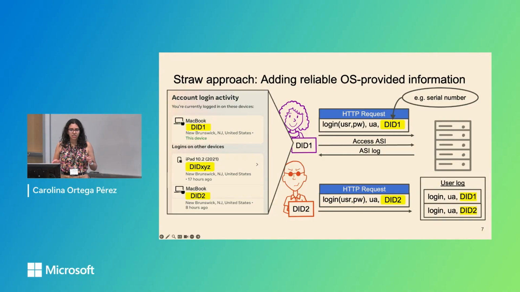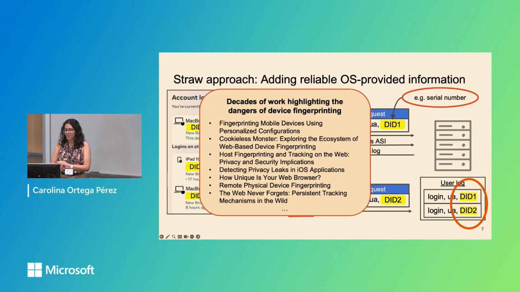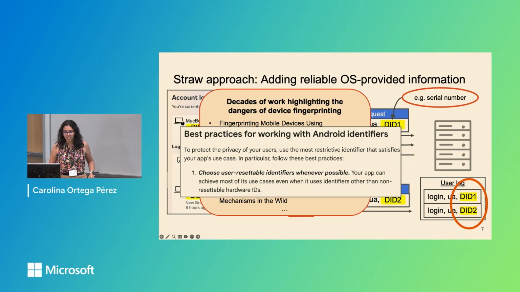And everything seems kind of okay so far, except that we're revealing these device identifiers to the server, and that is not a good idea. As I mentioned before, we were thinking this could be static identifiers like a serial number, but there is a really long literature on device fingerprinting and avoiding device tracking, and how we should not send static identifiers to platforms. So here, for example, advice for Android users.